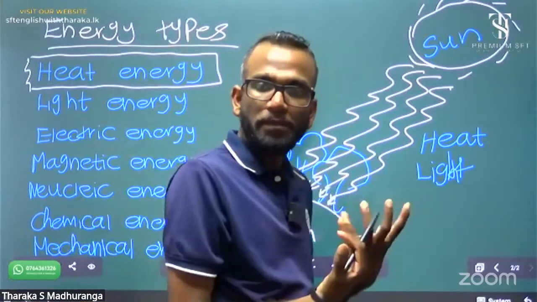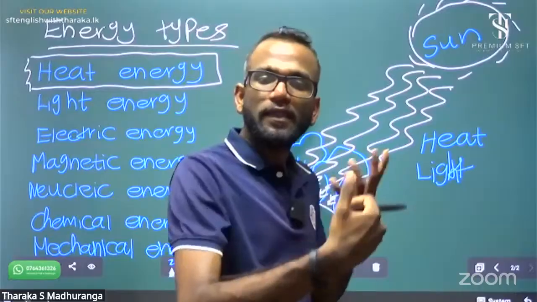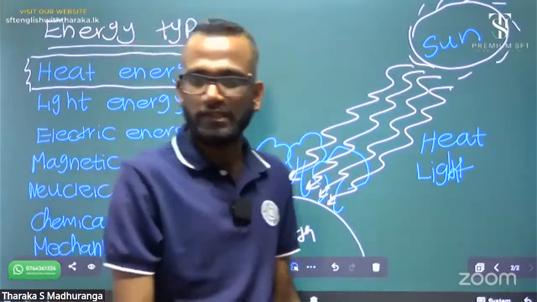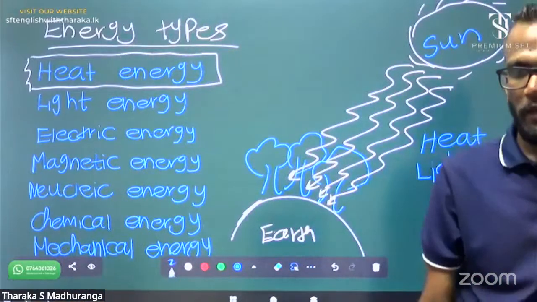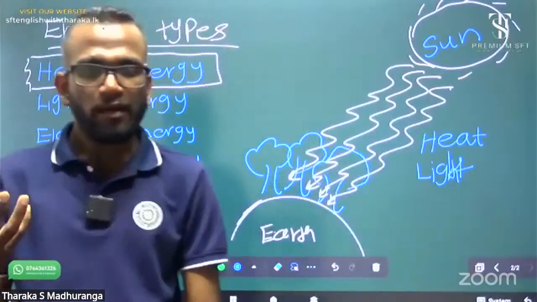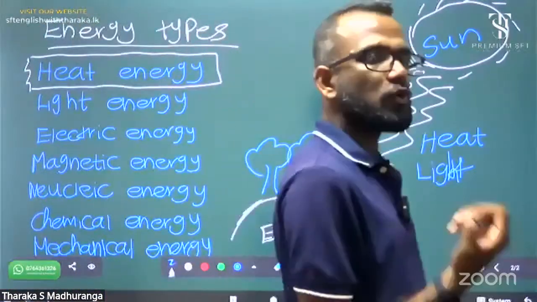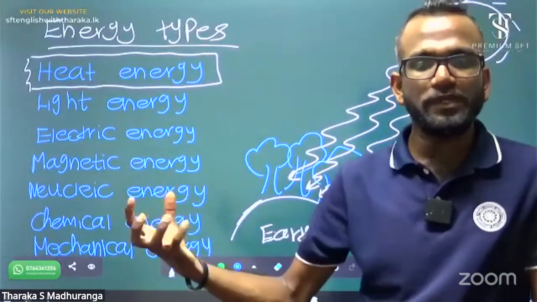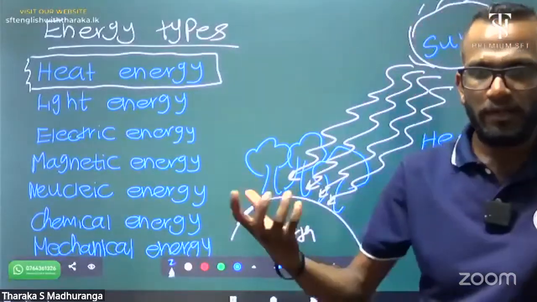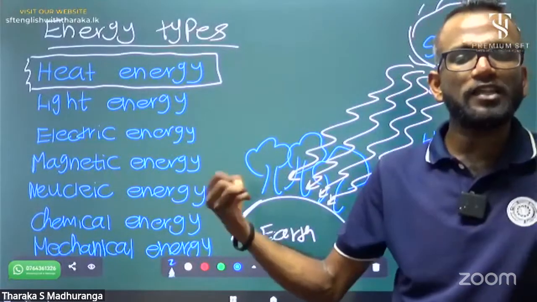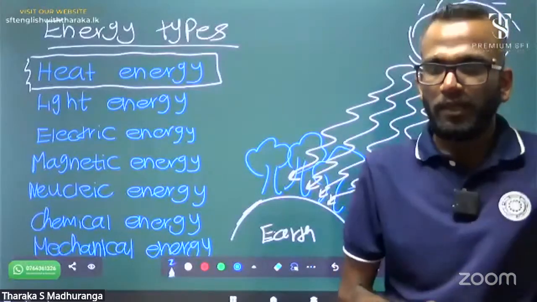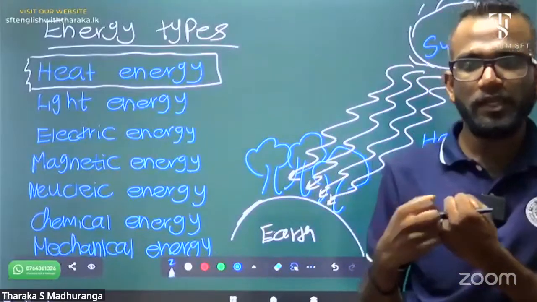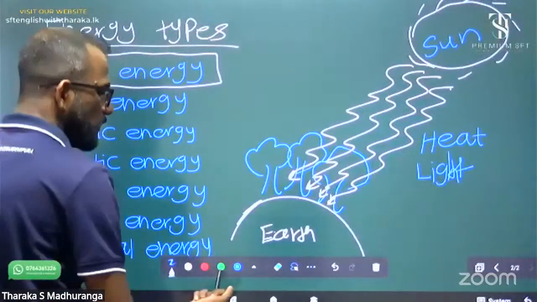These plants absorb, and what are they doing? They do their food production process, which we call photosynthesis. Using this sunlight, they do their chemical reactions. Using heat energy, any material or object doing a chemical reaction, what happened? Heat energy converts, not transfers, converts into chemical energy.